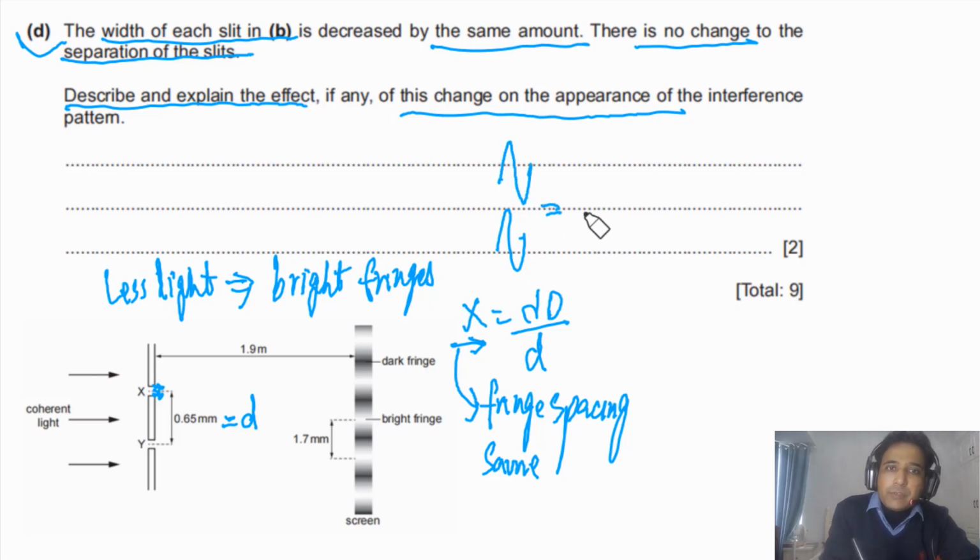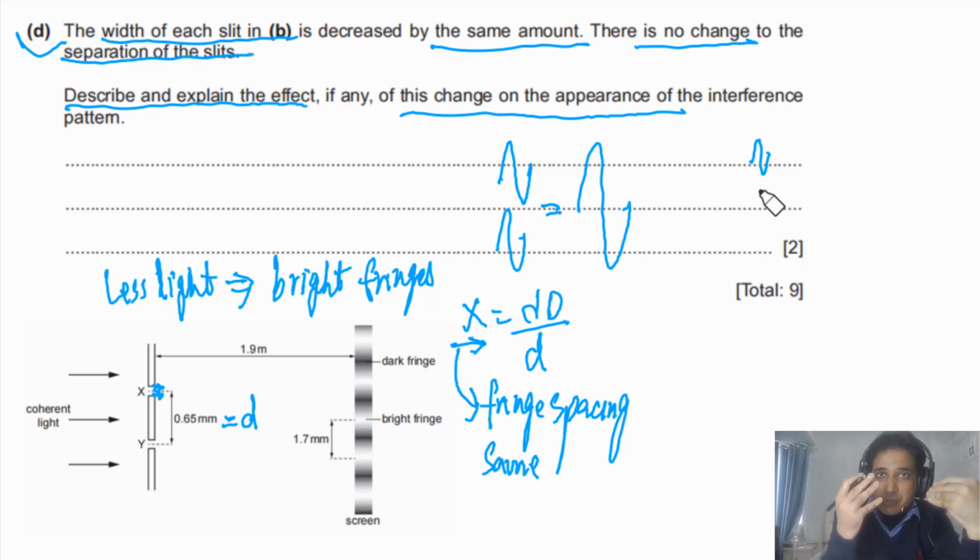So if these two waves meet, we will see this super wave. But now the size will decrease, which means the amplitude of the waves coming out of this one will decrease. Simply, less light is coming, so the amplitude will decrease. If more light is coming, more waves are coming, so the amplitude will be greater. If less light is coming, the amplitude will be small. So now the amplitude is small, which means a smaller amount of light is reaching this screen.